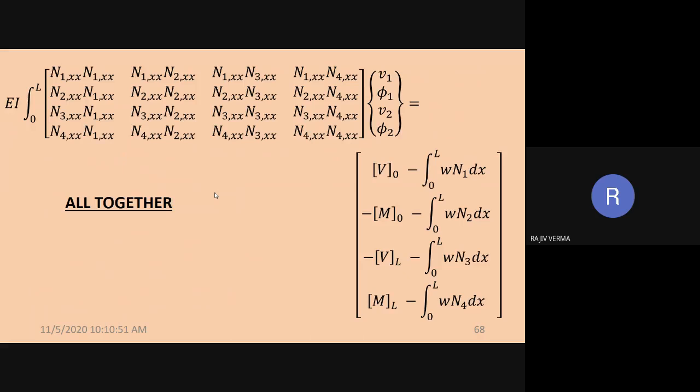So this is where we end the lecture and this particular topic. And in fact, since we have derived the equation of the beam element using three approaches, we have used the direct stiffness approach, we have used the potential energy approach, and we have also used the Galerkin approach, which obviously are the three approaches used for finding the stiffness matrix. So as far as this particular topic is concerned, this is also over now.